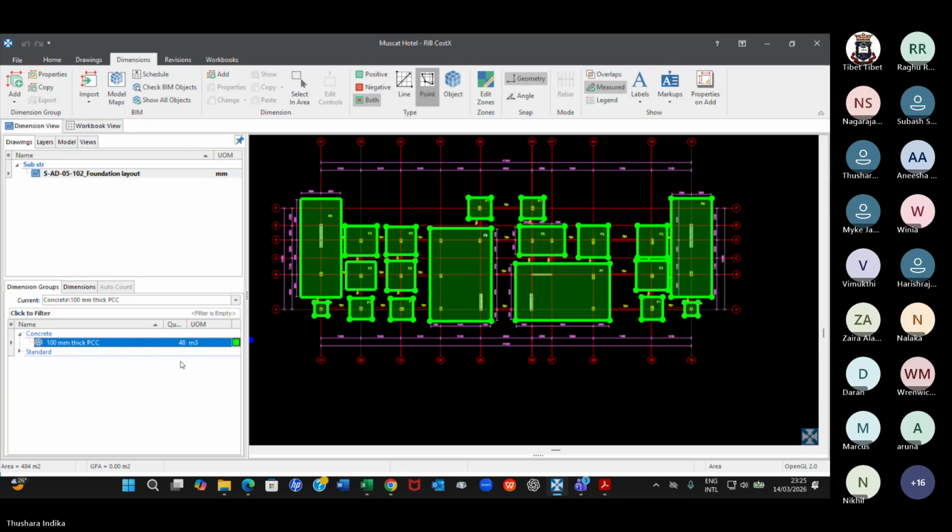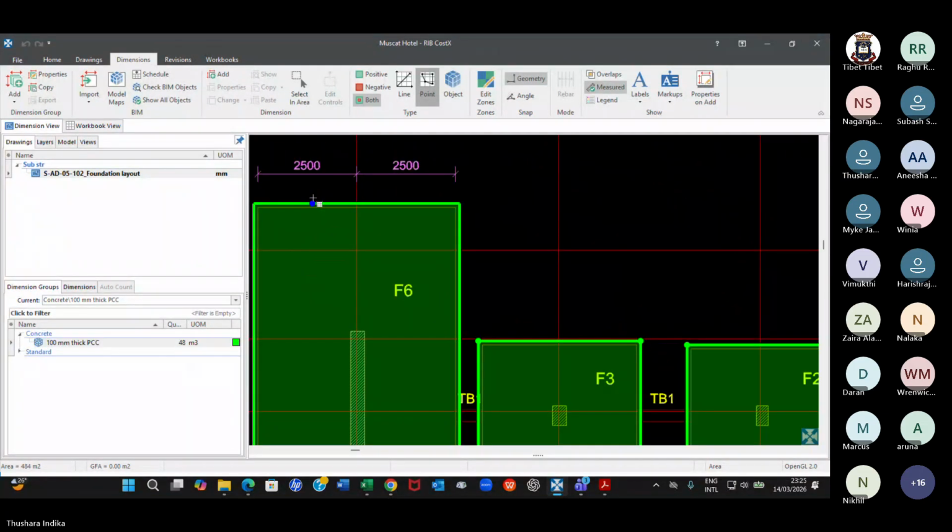Sir. Yeah. But for me, the line was not marked. I set the scale and everything, but I am unable to sketch. Okay. That is the same problem for me also.